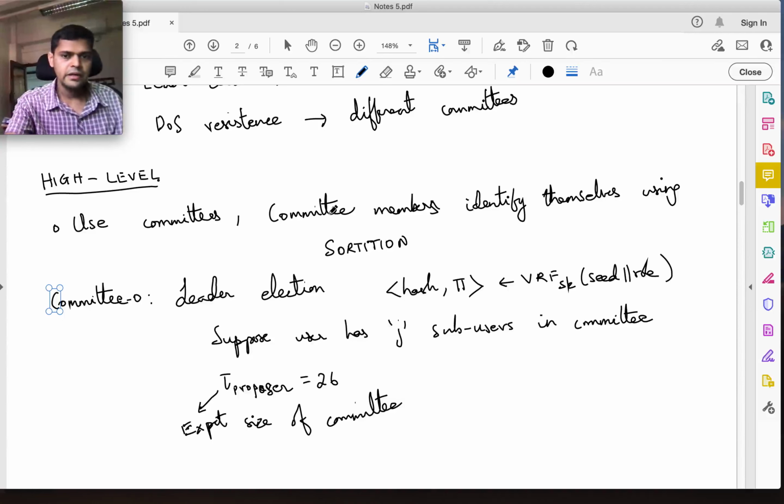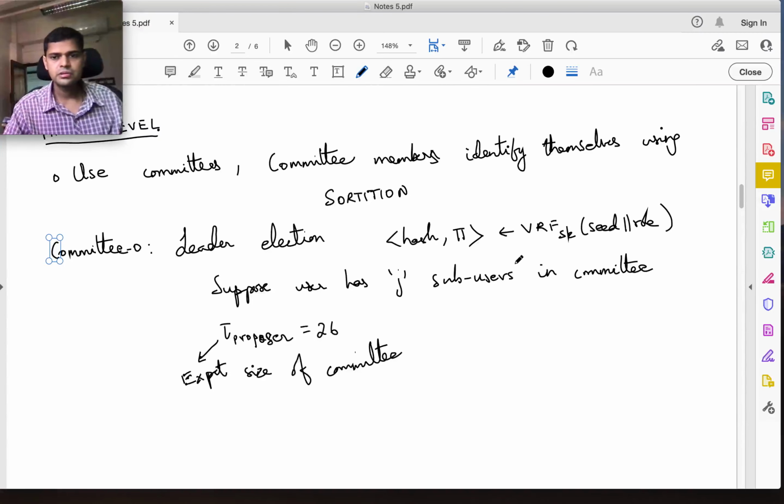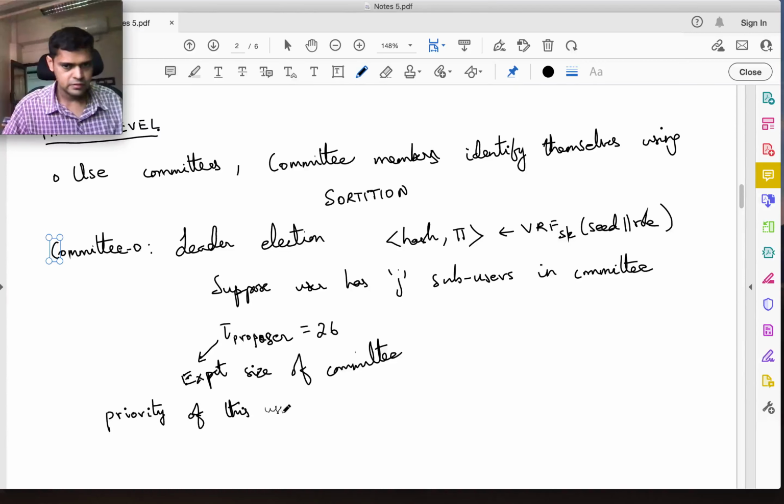And what we can do is somehow we have to choose one particular user as being the proposer. So let's say that we give them priorities. So there's a priority for this user, and of course we could come up with some other scheme, but this is what I've got in my notes.